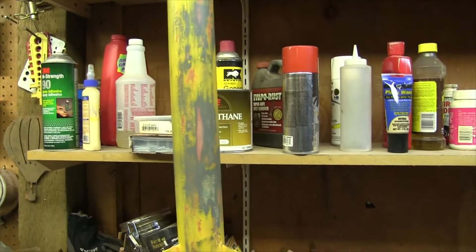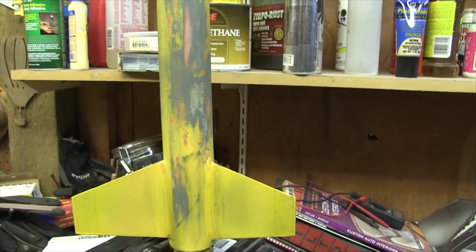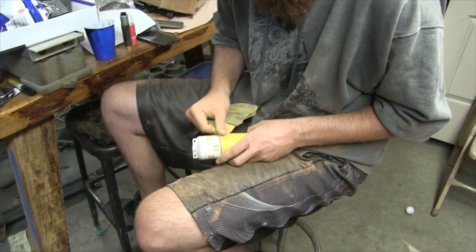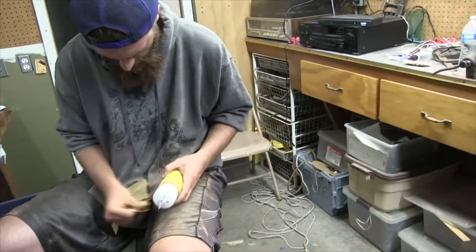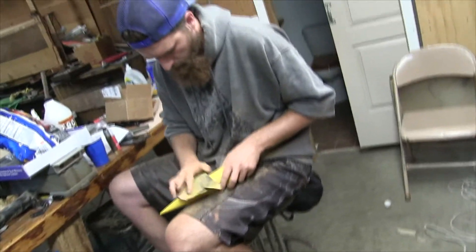It might not look like much, but it feels incredibly smooth — it's pretty awesome. Brennan's just finishing sanding the nose cone. We're gonna lay a coat of primer on it and see how it goes; we might do the first real coat of yellow too as long as the primer goes on smooth. I just took a wet paper towel, wiped all the dust off, and we'll do the same to the nose cone before we paint.